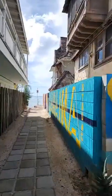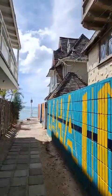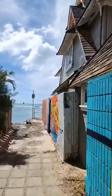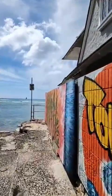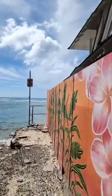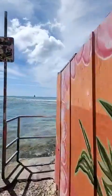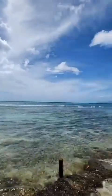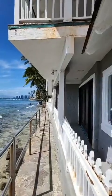We're not on someone's private property, by the way. This is a walkway that splits the homes, goes to the beach. $27 a month. It's about what it is now. It's not much more than that. Oh, you mean $27, not $2,700. Okay. Yeah, that's someone's back porch right there, believe it or not. And all along here, this walkway.